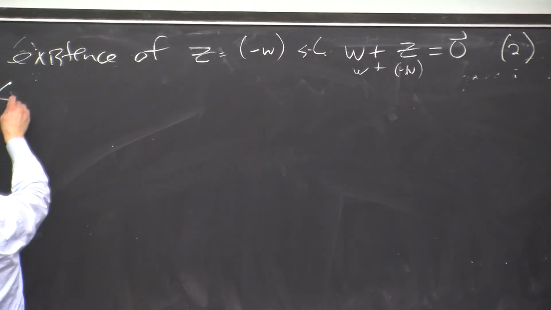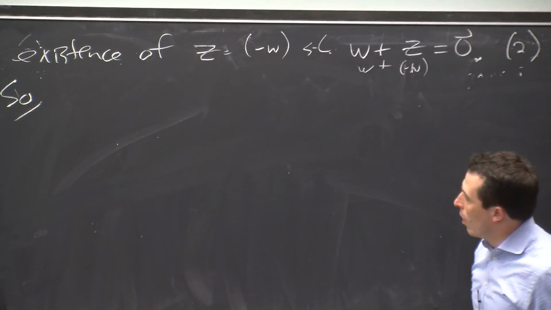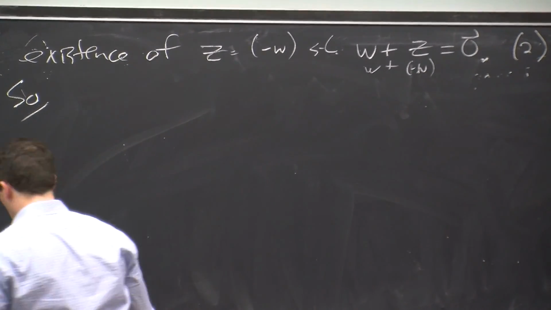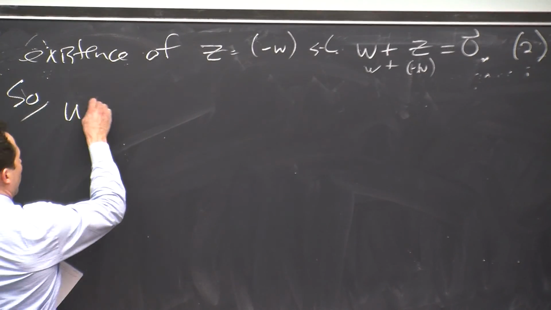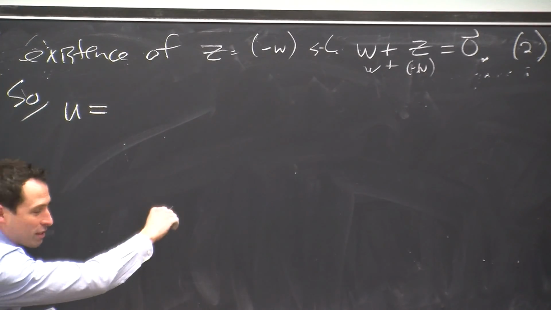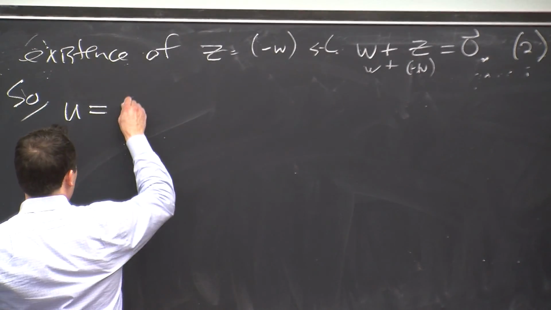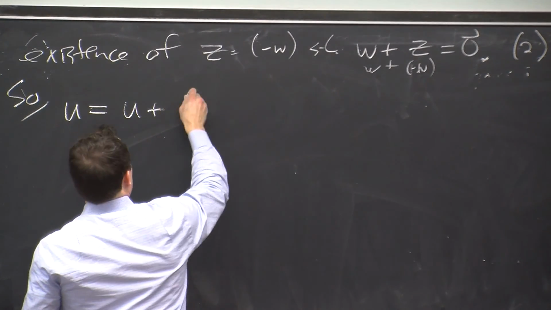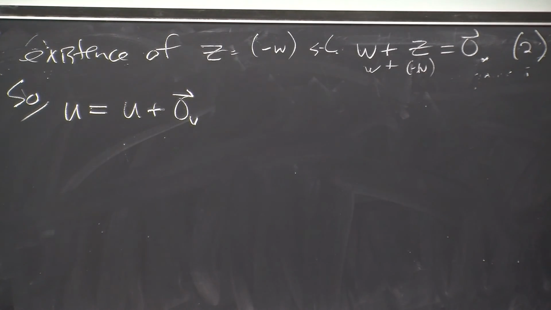OK, so let's start manipulating things and try to get u to equal v. So we start out on one side, we write u. U equals something, and on the very end of this, it's going to be u equals v. Right? But there's going to be a bunch of intermediate steps. And every intermediate step we're going to justify. U equals u plus 0 v. That's my first step.